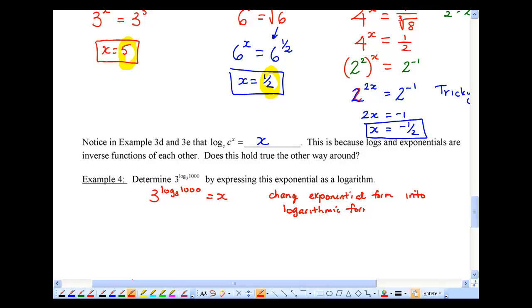Okay, hope you remember how to do this. Remember the logarithmic form. log base. So what's the base here? Oh, the 3. Here's the base. Good. Base 3. And then we have the exponent. So what's the exponent on the other side? Well, the exponent is that log base 3 of 1,000. And then we have x, remember? So once again, base, exponent, number.